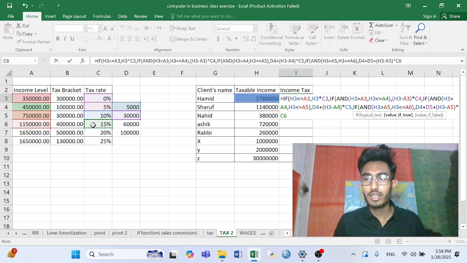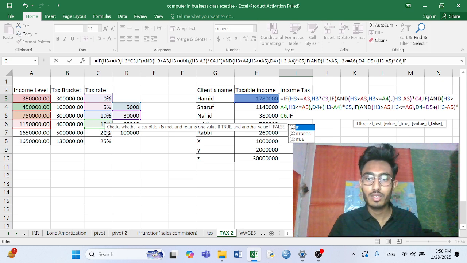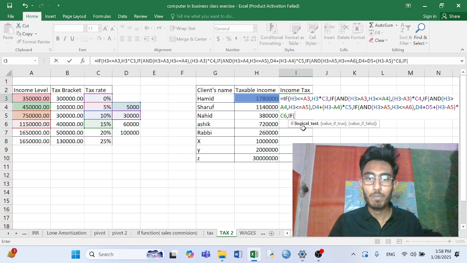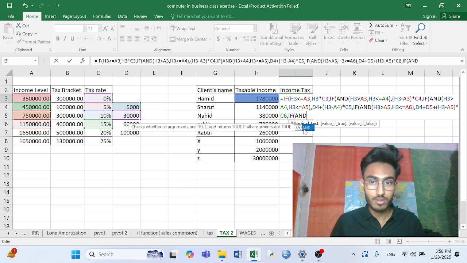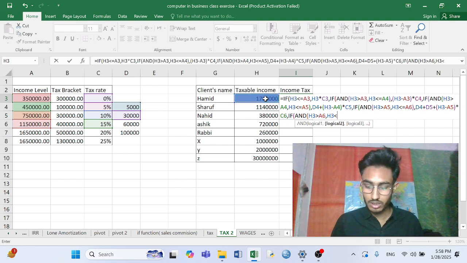And again, if the value is false, we have two logics. IF, and then the first logic is this one greater than this one. Sorry, logic two is this one less than or equal to 16,15,000.